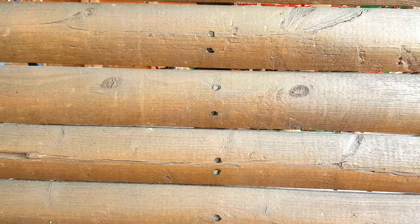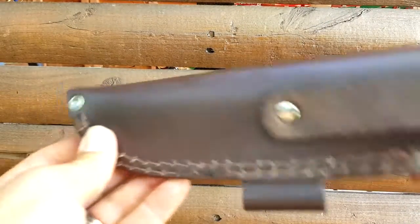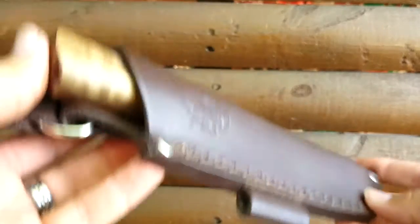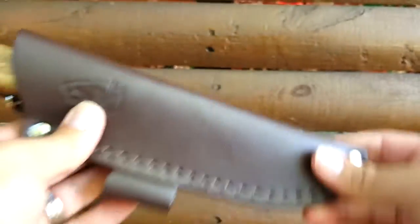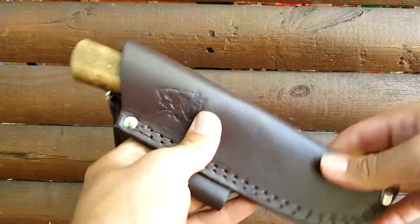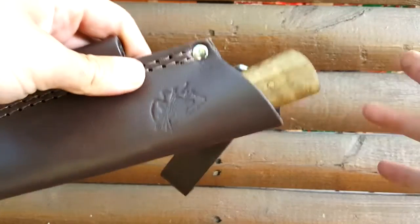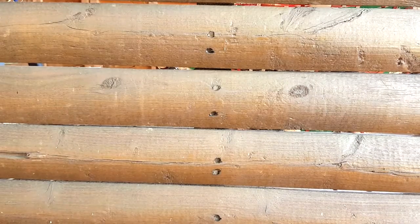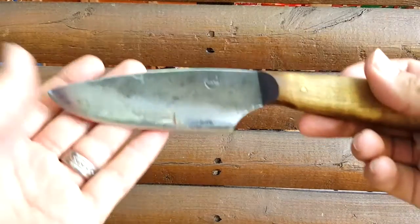Alright, we are here with the close-up for the Jeff White Bush 1. I've got the Pathfinder leather dangler. There's the emblem that you can get with it. It comes with the ferro rod loop. I did not wet form it or anything like that, or the knife would probably fit in there a lot better. As it comes, though, I'm not even going to turn it upside down. It's really loose, just kind of falls out there. But when you're just wearing it as a dangler, not running or doing anything, it does pretty great.